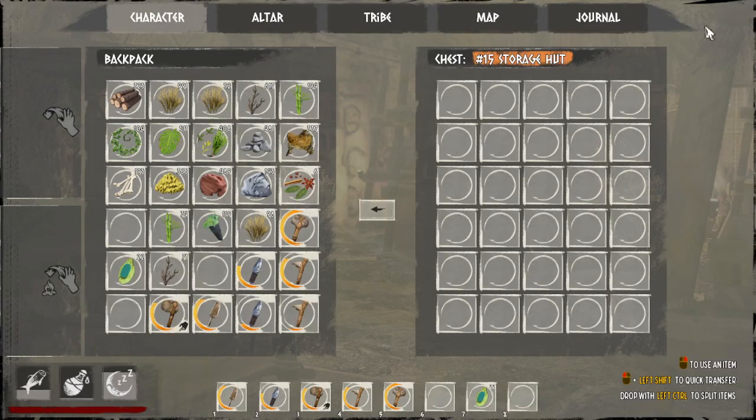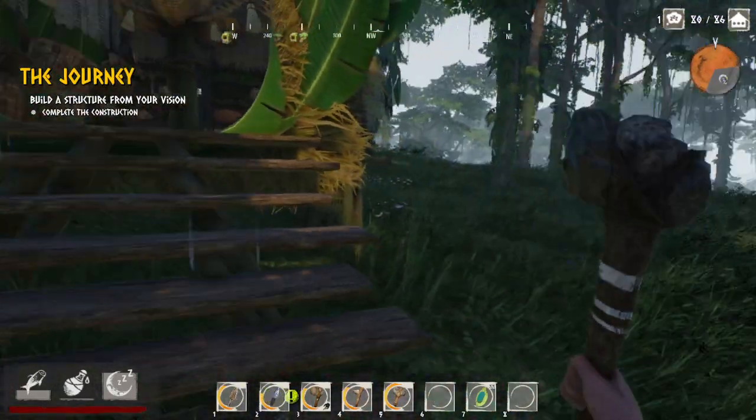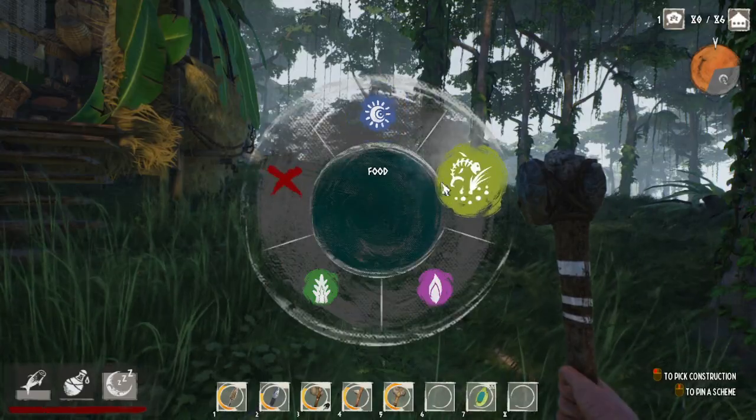We shall name you Rock. Okay, and we're gonna need spears for this dude. So we'll probably need another tool maker. But let's build the hunter's hut first.